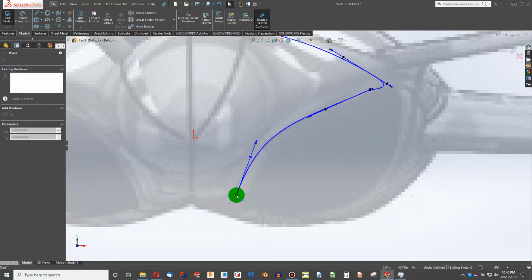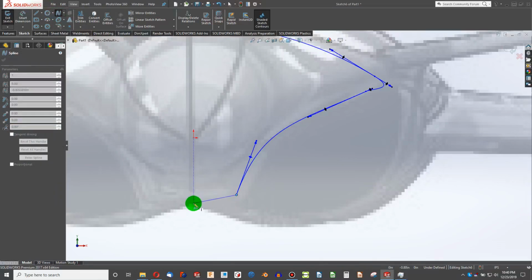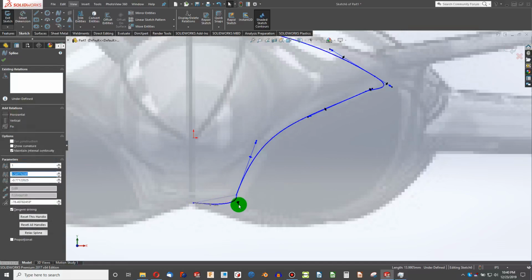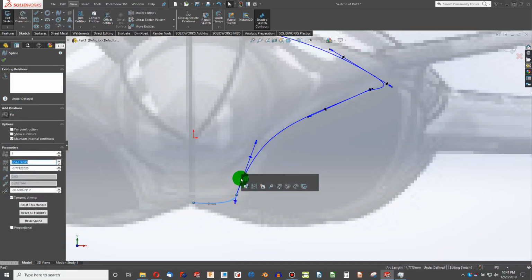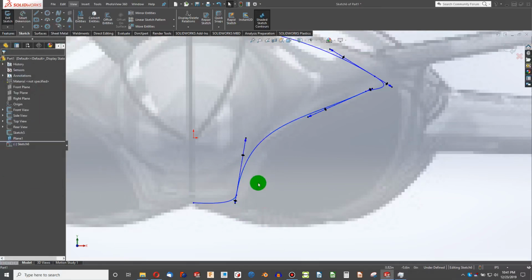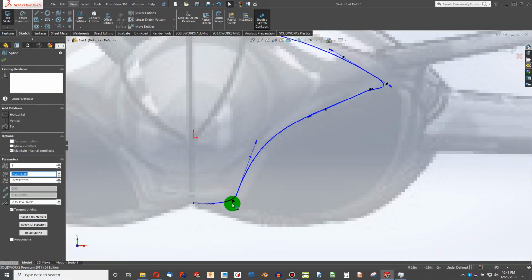In fact, I'll lift this up a little bit. There we go, tangent. Oh, Control Z, that's not a really great tangent.